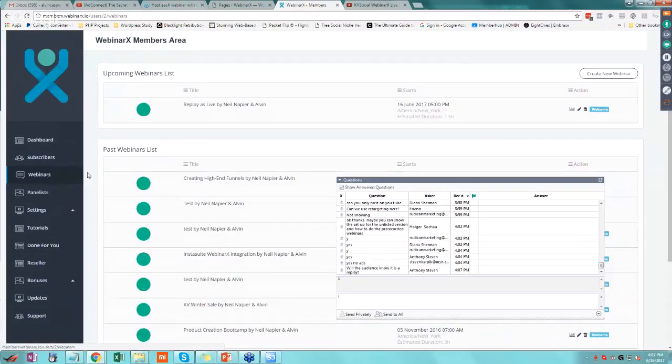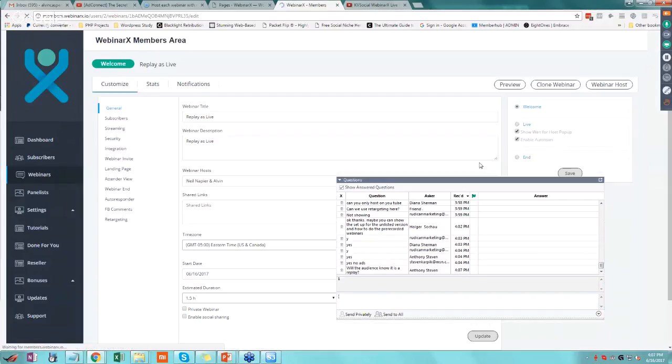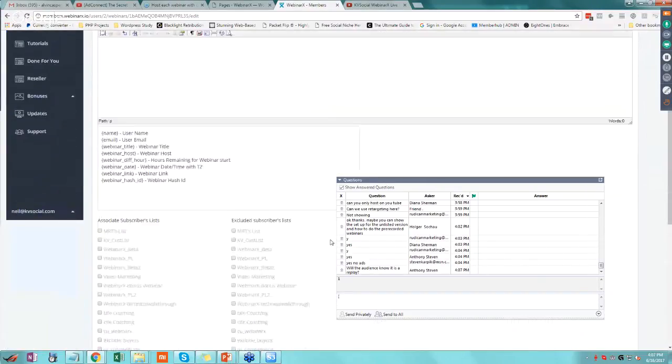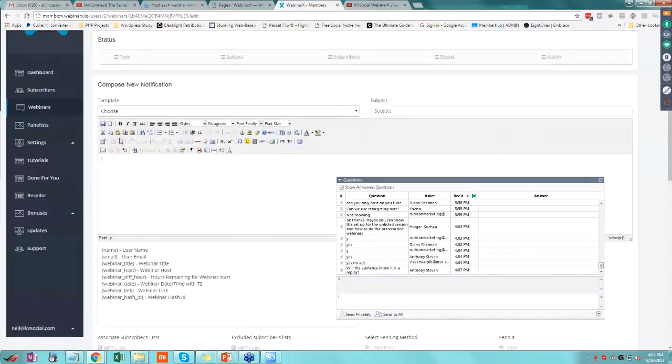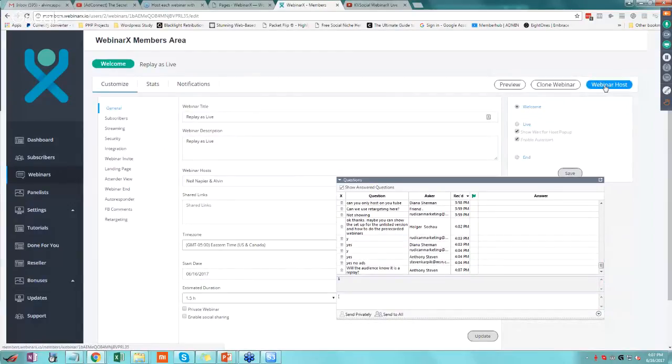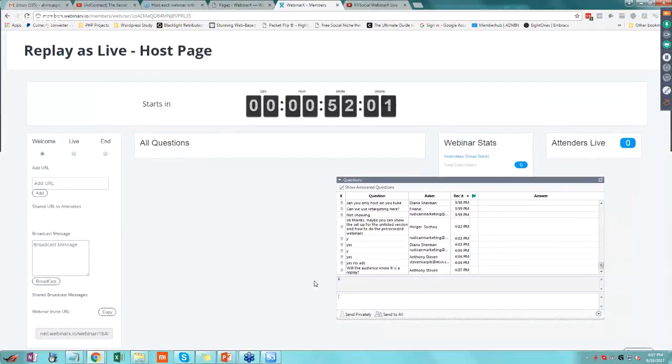And guys, even if I don't log in, I just have to schedule it and it will auto start automatically at the specific time. I can set the reminder in advance as well, and I don't need to log in. This webinar will start by itself and will email your list by itself, and your audience will never know that it's just a replay. And of course, you can get your VA to handle the chat themselves as well here.